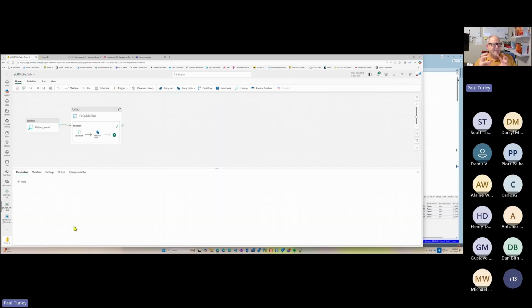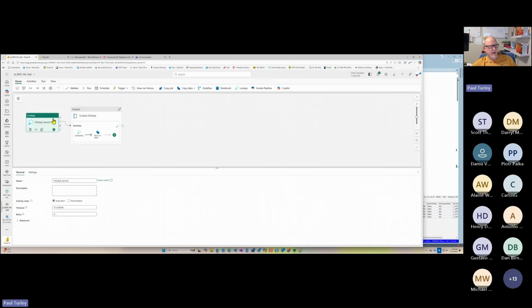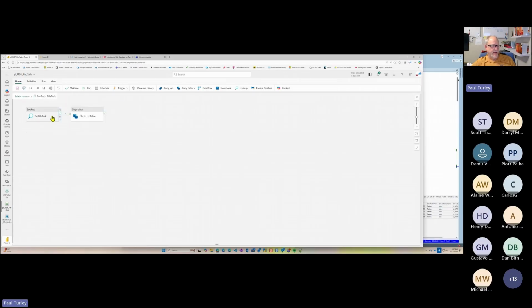Essentially, I've taken that same pipeline that I showed you earlier with the copy data activities, and I'm going to do a lookup using a stored procedure and get a list of all of the keys for records in a table. And those represent copy data tasks. And then for each of those copy data tasks, I have source information and destination information that represent my files and the tables that I want to insert them into. So I'm going to pass a list of keys to a for each file task. And then for each key value, I'm going to pass that into a lookup.